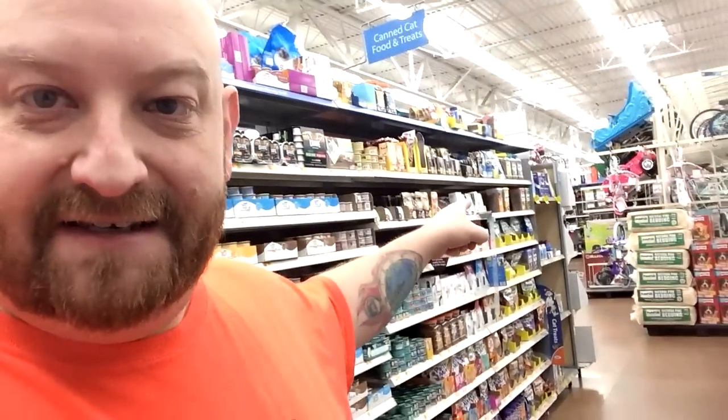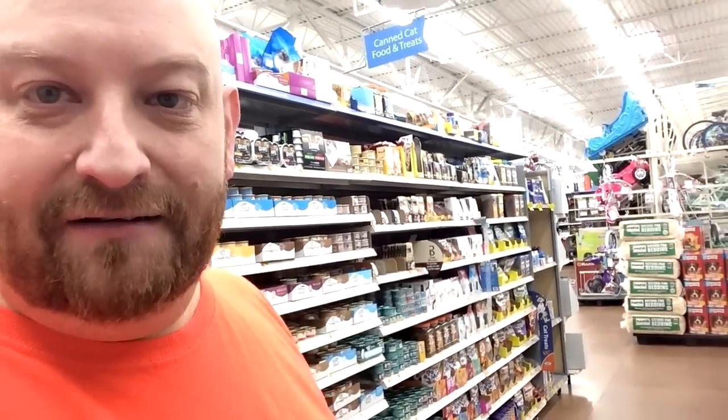See, stuff like this, it's only $1 right now on clearance, and it's only $4 to buy it when it's not on clearance. But what you could do is, there's 7 of them, you could put them all together for like 20 bucks in one lot. And what you gotta look for when you're looking for these little hidden gems are the clearance tags sticking out. You see them on the top there?